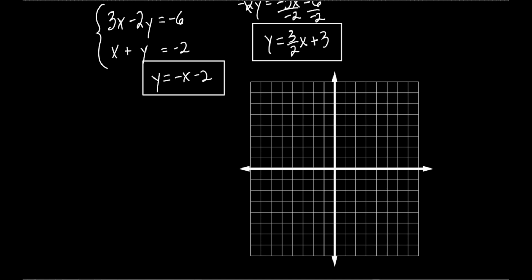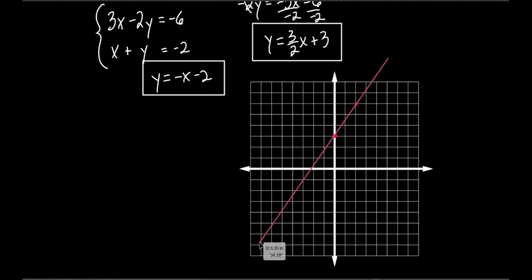All right, so let's graph this and find out where they intersect each other. Graphing shouldn't be hard. What do we graph first? Y-intercept, 1, 2, 3. And then the slope, 3 over 2. So I go up 3, 1, 2, 3, to the right 2, 1, 2. Right there. And I connect the points about like that.